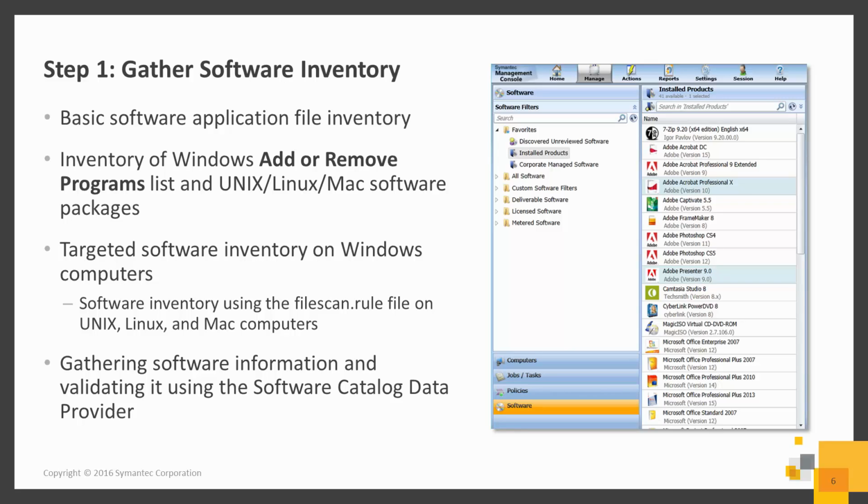The software catalog data provider provides a list of known software applications and predefined software products that is imported into the configuration management database. When you perform the software inventory, the gathered data about the software applications can be compared to a list of known applications and predefined software products. If the application data matches, it helps ensure that the software inventory data is accurate and lets you manage installed software at the product level.